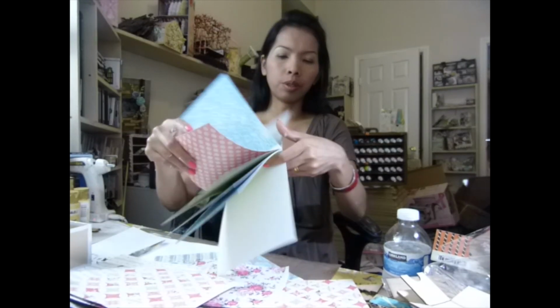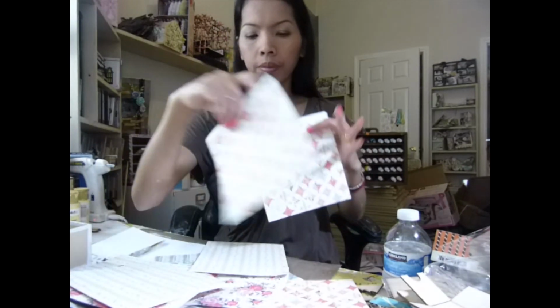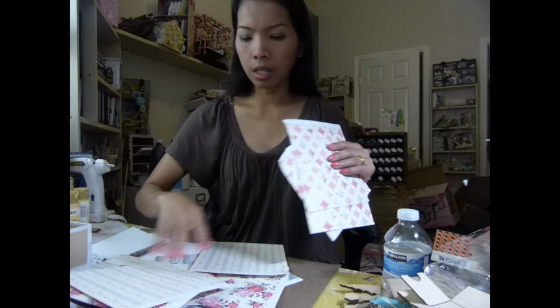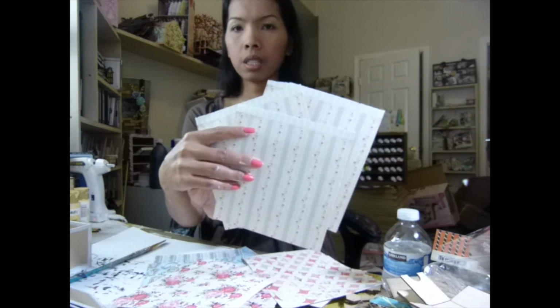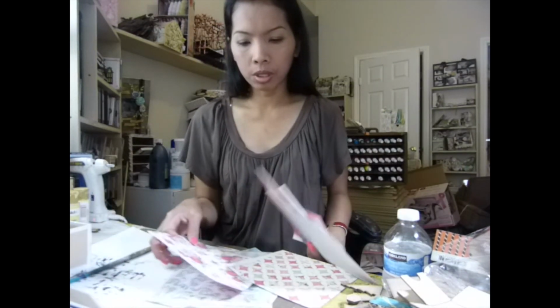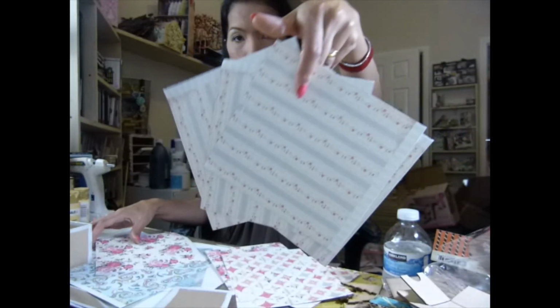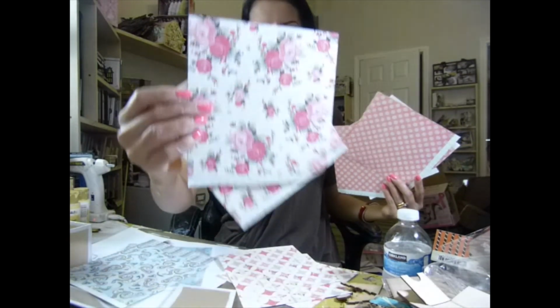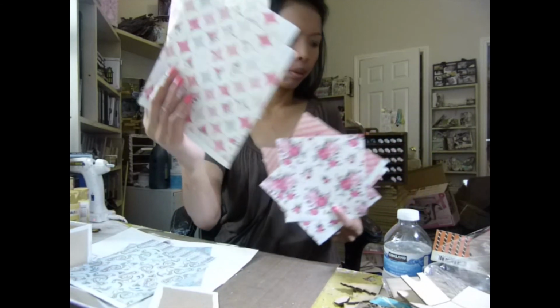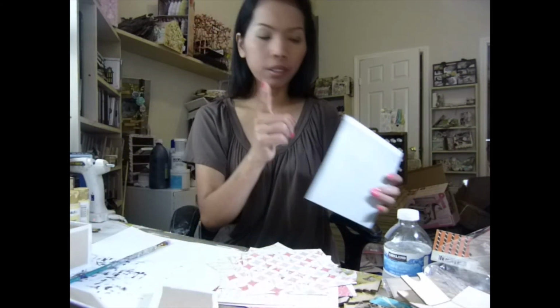Let's see, 1, 2, 3. I have 3 of this pink, and I have 3 of this pink, and I have the floors. You know what, this one I have 4, not 3. So the floor is this one, I have only 2. I'm not sure I have enough around the box. 3. So I think I'm going to concentrate on the box first. I'm going to use all this clean paper here, guys.